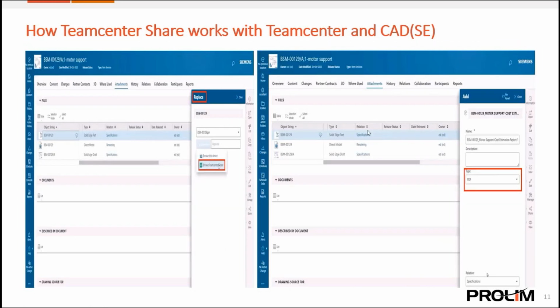This now sends a mail notification to the owner who created the task, and the owner can see the changes in Teamcenter Share before updating it in Teamcenter. Teamcenter provides an option to replace the components with Teamcenter Share integration. Teamcenter gives you an ability to import parts from Teamcenter Share, not only CAD components, but also general documents like PDF and Word as well.